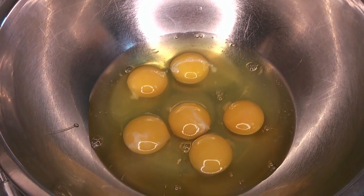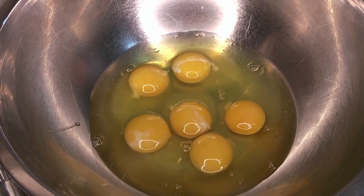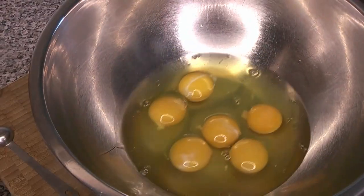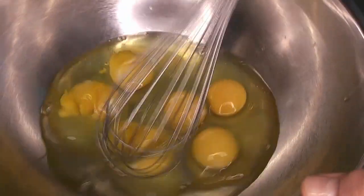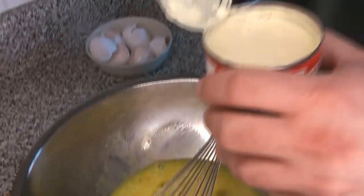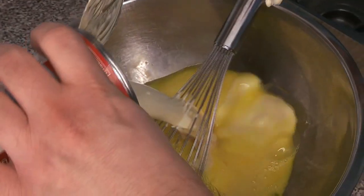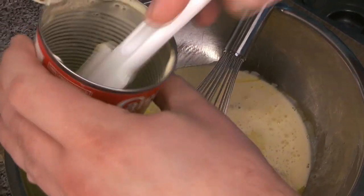And once you've got those all in your bowl, we are going to just give those a little whisk together to make sure they are a little bit beaten. Now you can do this with a blender or an immersion blender as well. We find it adds a little bit more air into the recipe than we want, so we're just going to do it by hand. Into our eggs, we're going to add the evaporated milk.